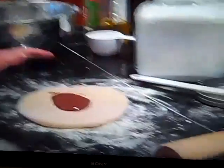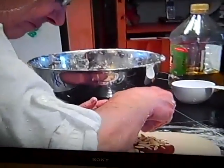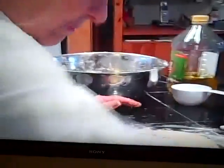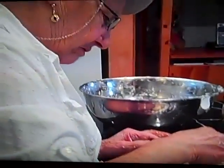This is something I think that was added later. People are so creative. And then when you roll this out, and then you bake it, and then you slice it, it's a nice taste with the almonds and the cocoa.